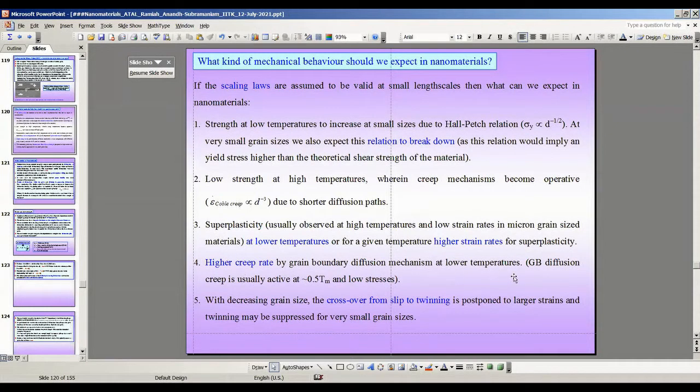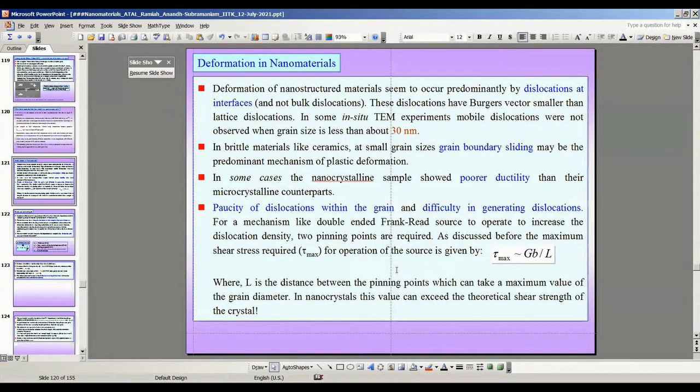There are materials in which a higher creep rate, or creep at a higher temperature, has been found. Why do you expect a higher creep rate? Because now the diffusion lengths are smaller, right? Because you have a nanostructured material. The grain boundary diffusion is going to play a very important role. And you can also have grain boundary sliding. One of the important mechanisms of creep is grain boundary sliding, which you would also expect to occur. In some materials, it has been found to be true that creep or superplasticity occurs at higher temperatures, but this is not universally true. So you need to note that in some cases you do find interesting properties coming up, but in some cases it has not been true.